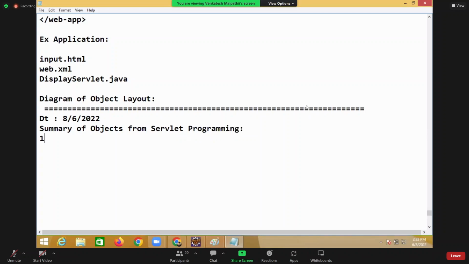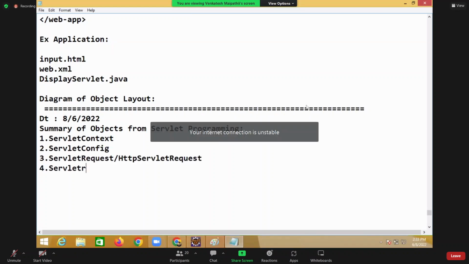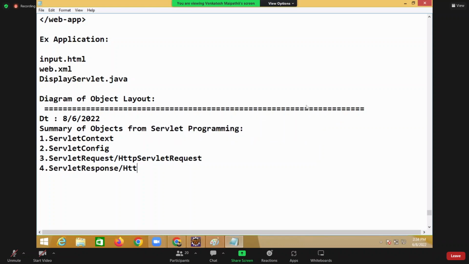So total 10 objects: servlet context, servlet request, servlet response. We can say HTTP servlet response.